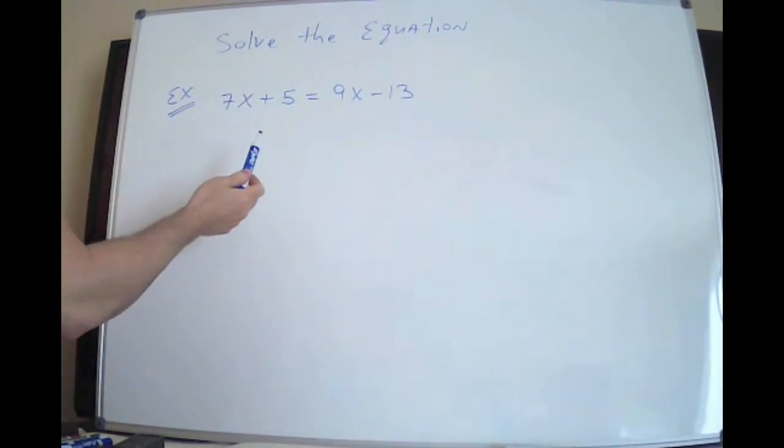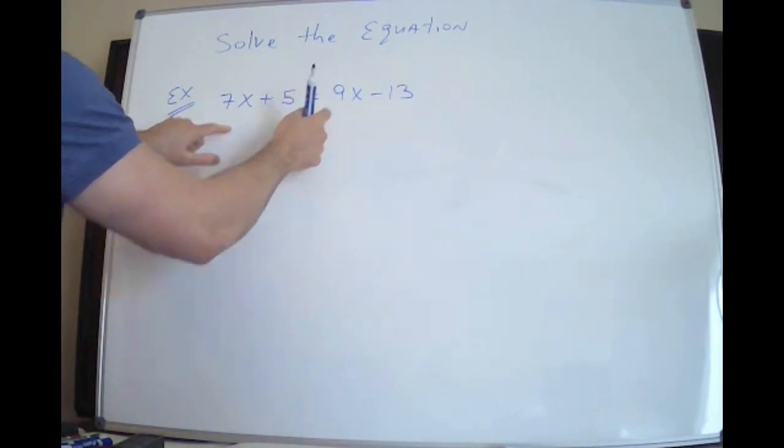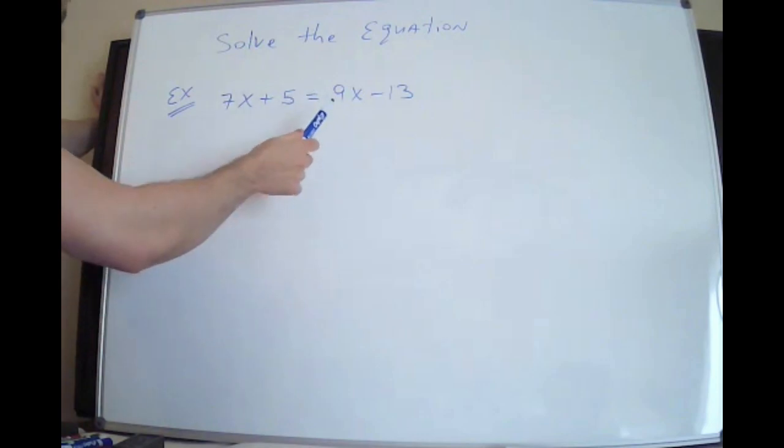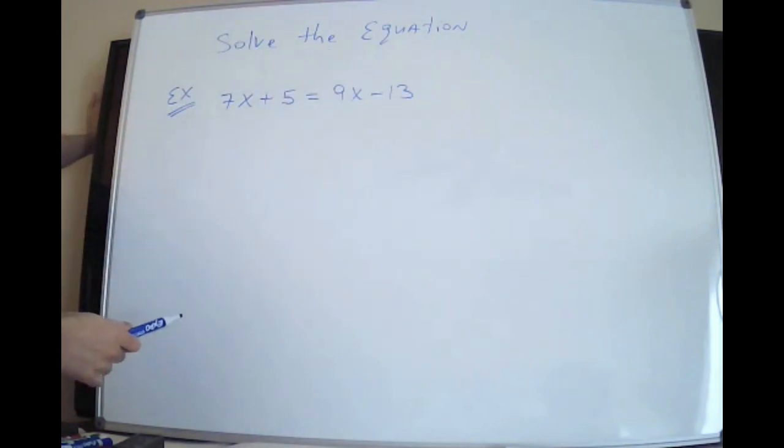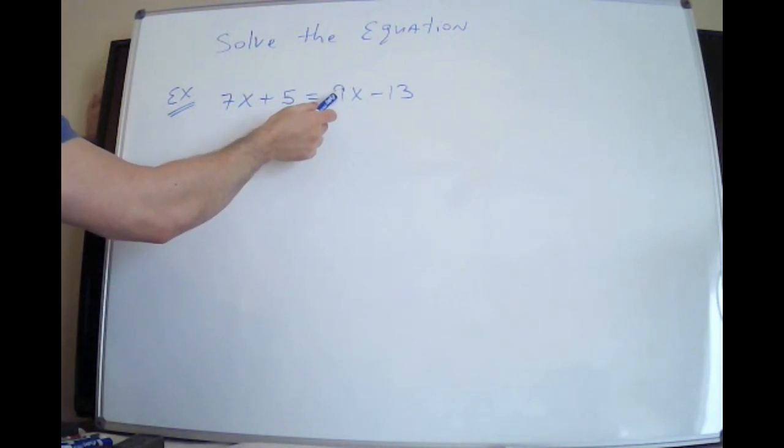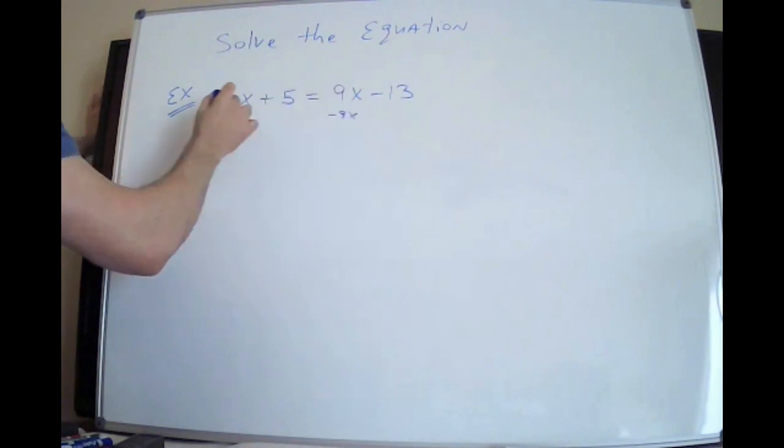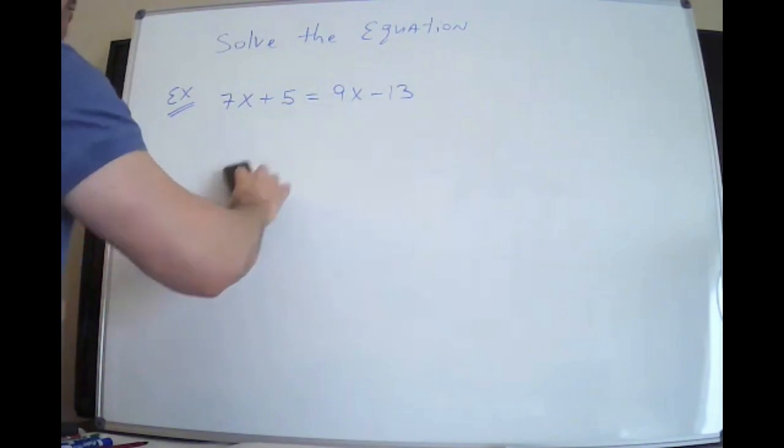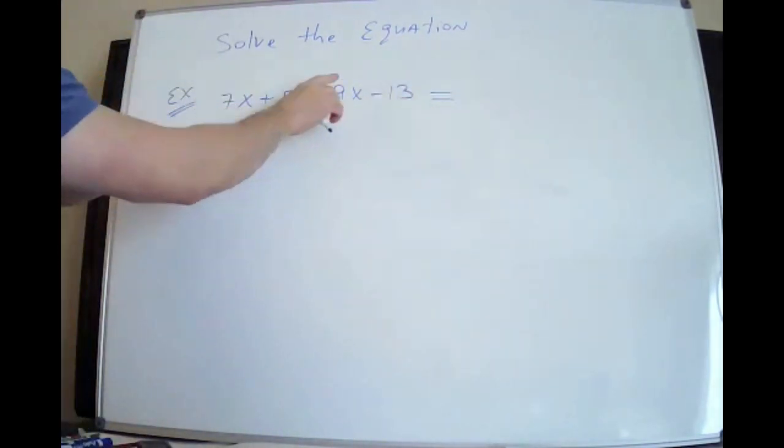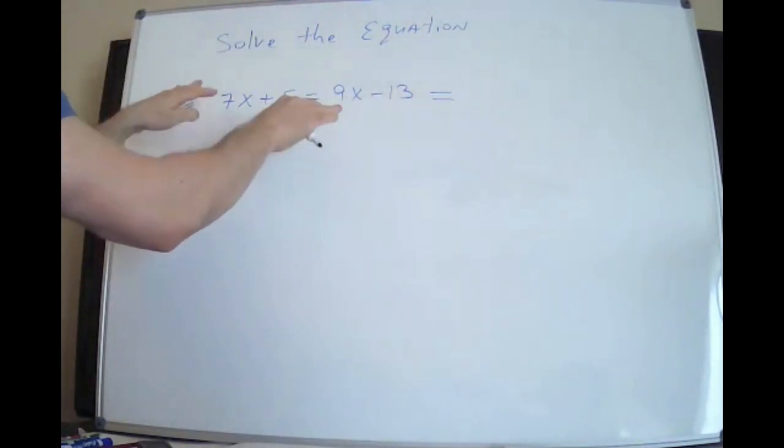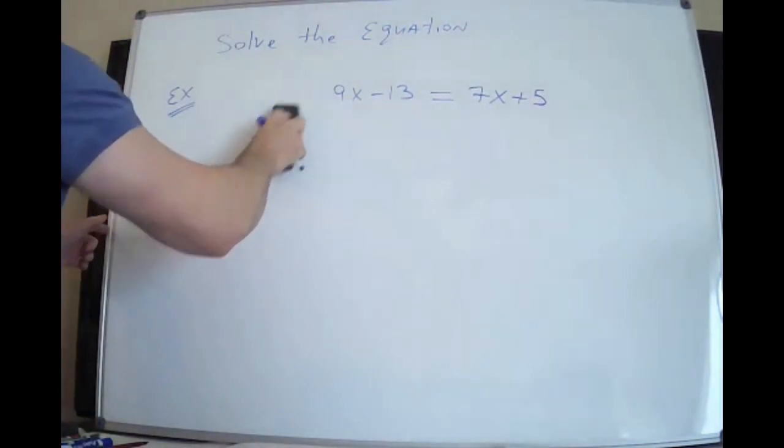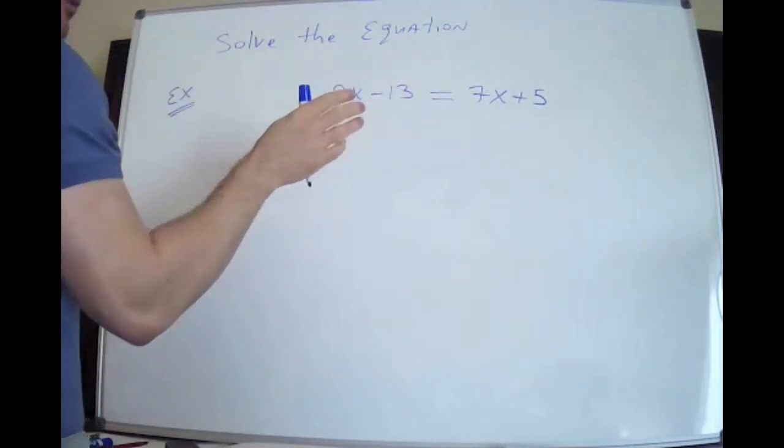There we go. The very last example. Now, this time you have x's on the left and right and numbers on the left and right. My personal preference is to have the letter on the left and the number on the right. Now, I just want to point something out. If I were to eliminate this guy from that side, I would end up with a negative 2 here on the left. And the thing is, I don't like negative numbers. Negative numbers are bad. Negative numbers are scary. So these are equal to each other. Equal. Balance. They are the same. So I can just take this dude and put him over here. They're still equal. And then I can just pretend that it was like this in the beginning.